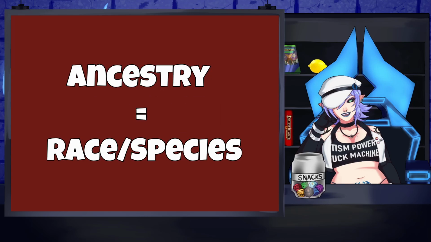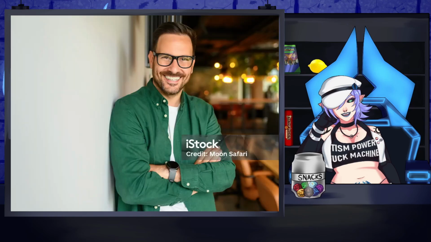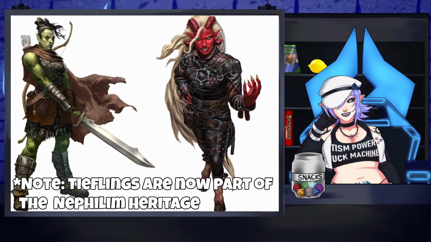Ancestry is often referred to as race in other games, but alongside ancestry we also have heritage. As an example of what this means, if you are of human descent, you could also have orcish or infernal heritage, being the equivalent to a half-orc or tiefling respectively.